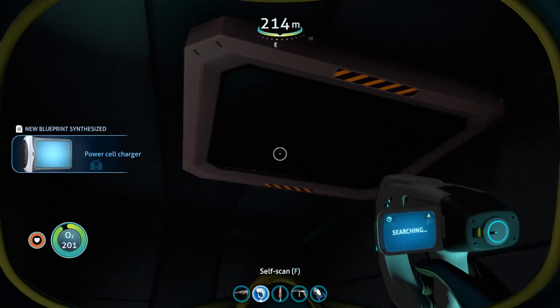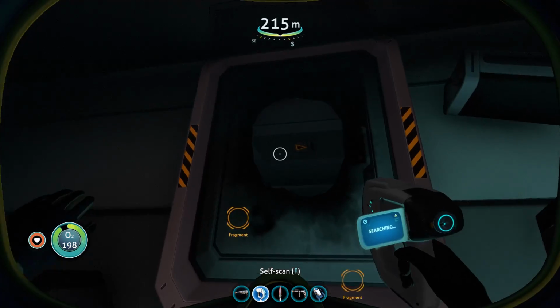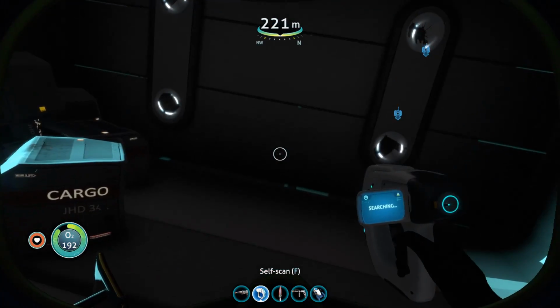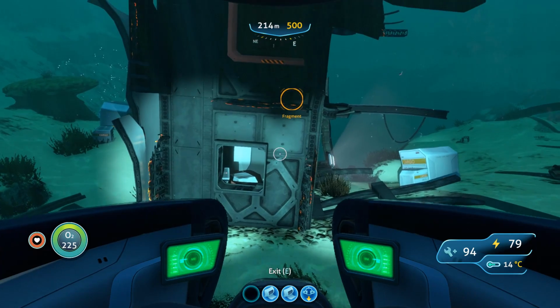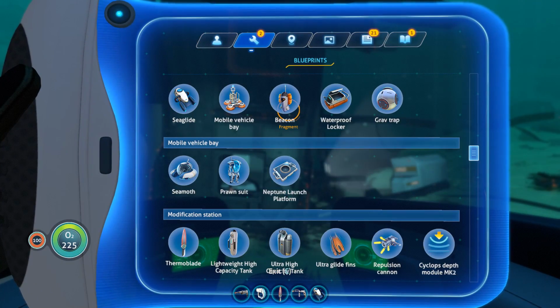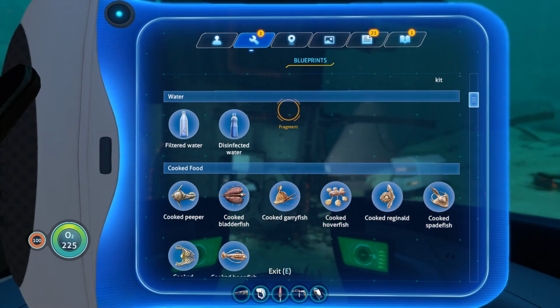The reinforced dive suit. I'm pretty sure I can actually make that now. It requires synthetic fibers, and I'm almost sure that that's what I needed the benzene for. Benzene combined with the fibers that you make from the creep vine turns into synthetic fiber with, I think, diamond? Let's have a look. Let's have a quick look. Where's the blueprint? It's around here somewhere.